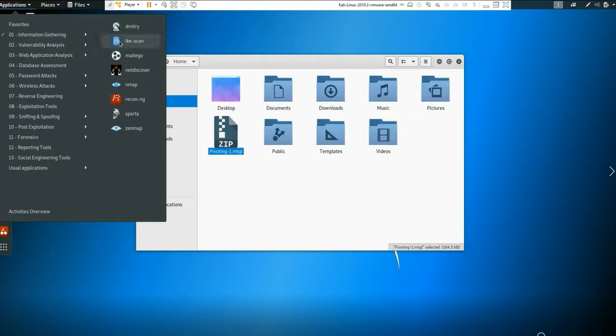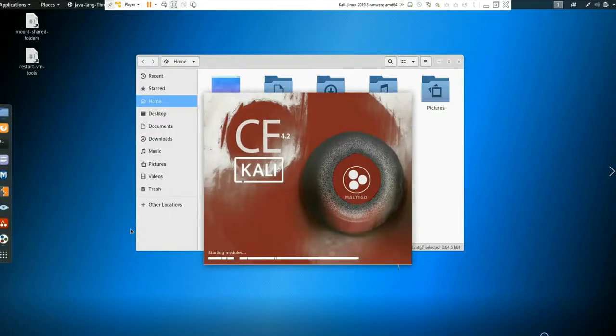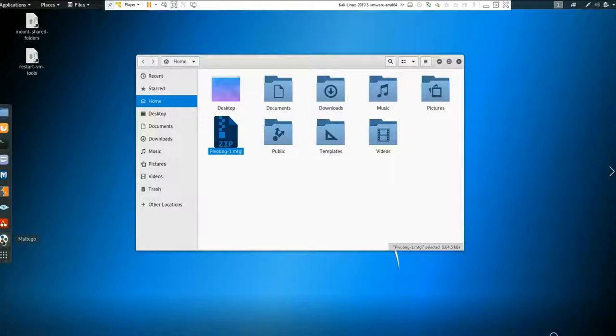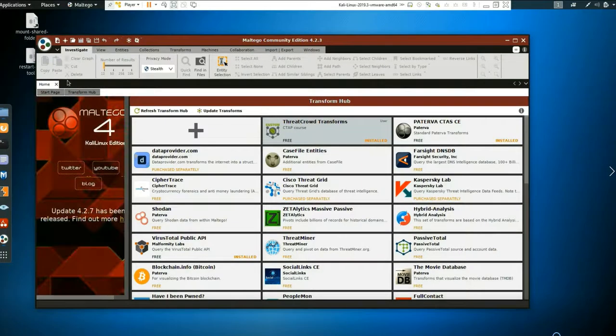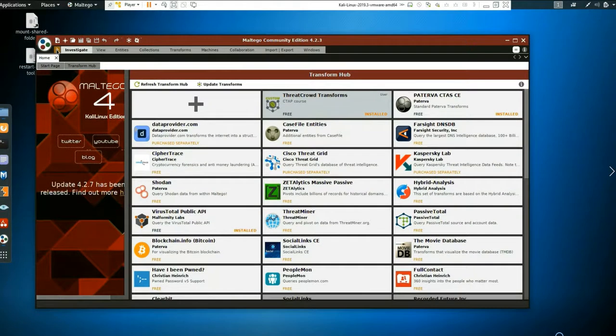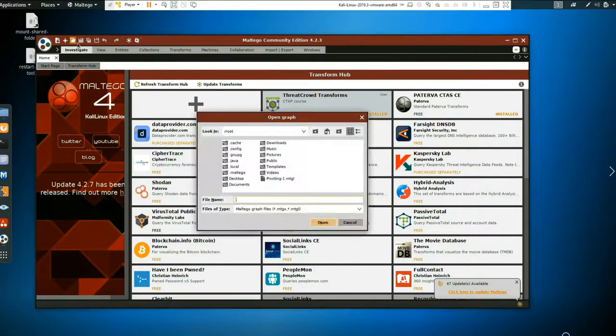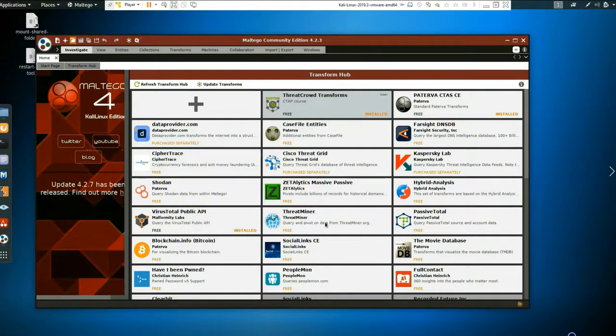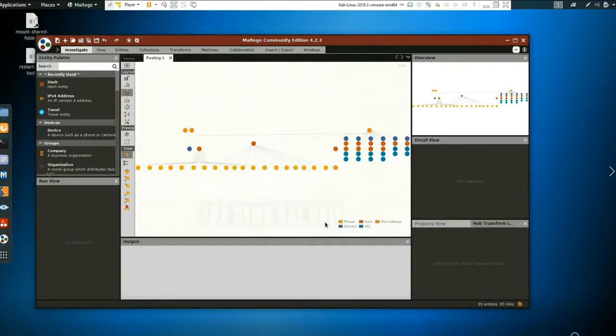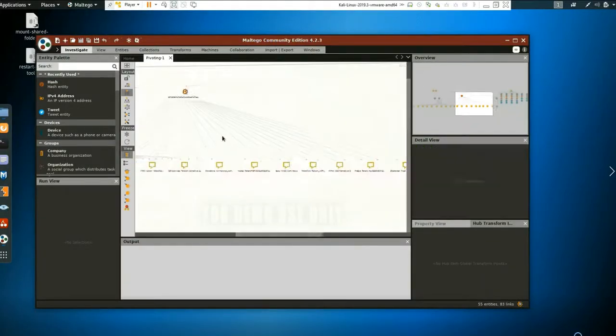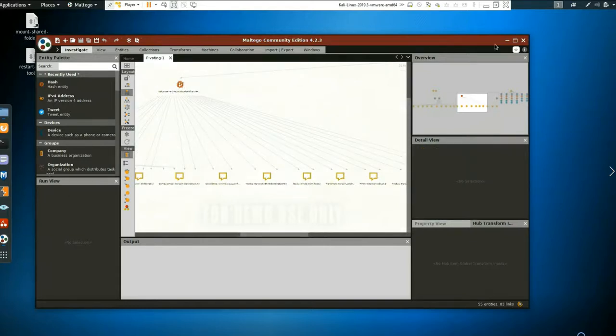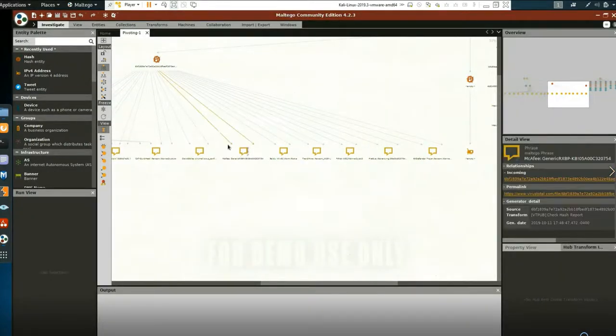So assume you would like to continue your investigation using one project you did earlier. Then you simply just open that file you saved. So open the file, identify that file is saved, open. Then you'll be able to get that project you did earlier back into your application, your studio.